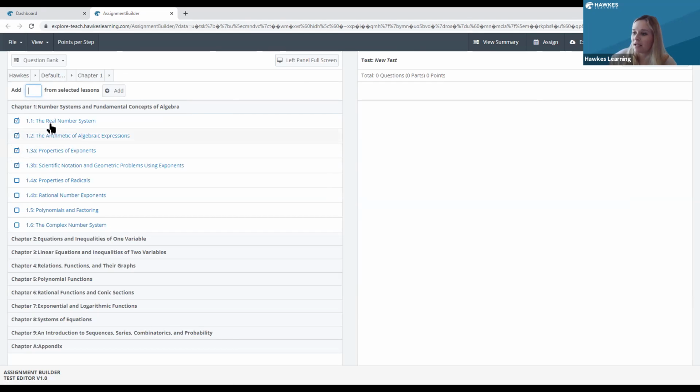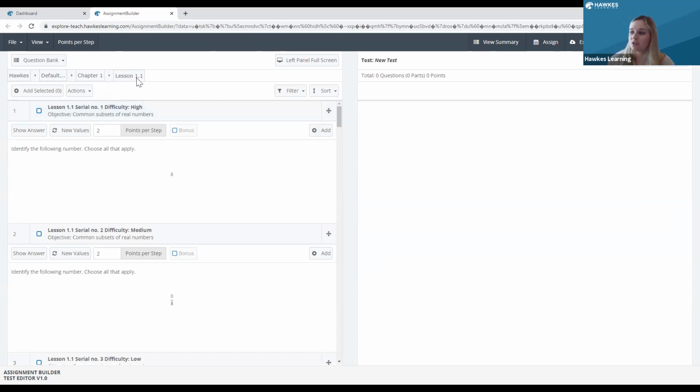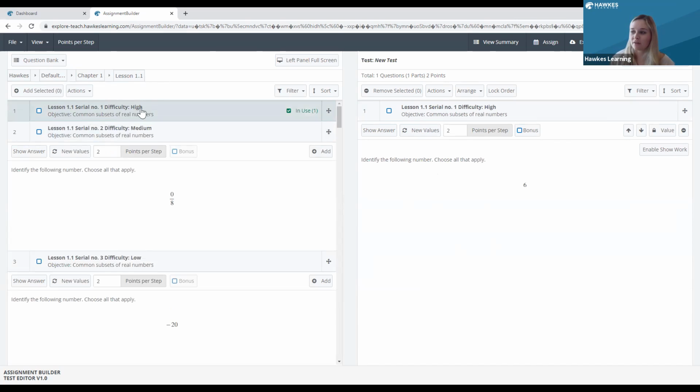the right. But if you want to go into each specific lesson, view all of the options and pick the questions, all you have to do is click into that particular lesson. And then from there, you can say, okay, I want to assign this question, click add, it'll appear over here on the right, which is your test as it's being built. You can also notice we have difficulty levels assigned here. So you can see, okay, I want to assign, say, 3 high difficulty, 3 medium, whatever that is. So all you have to do is click add.